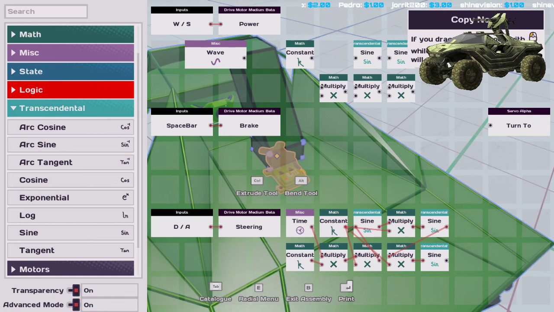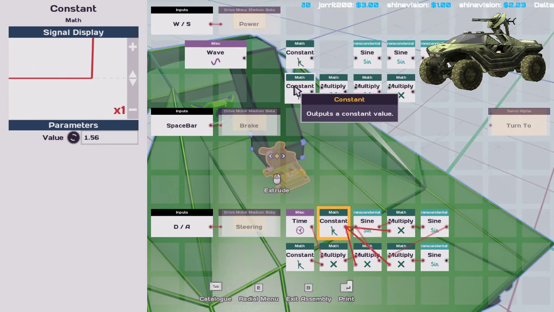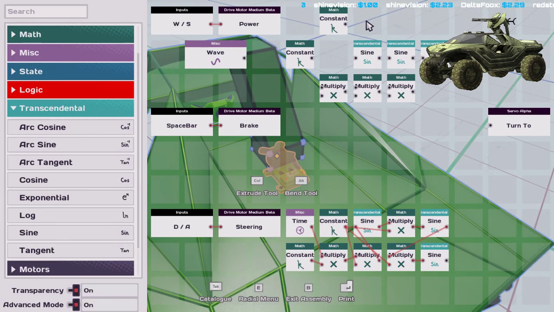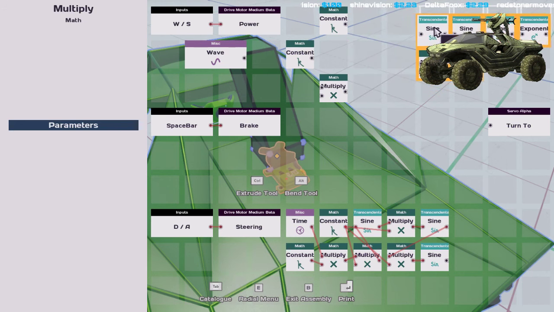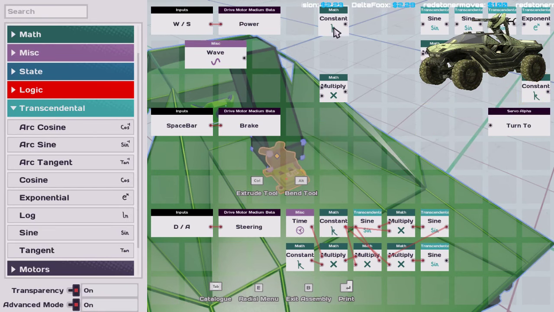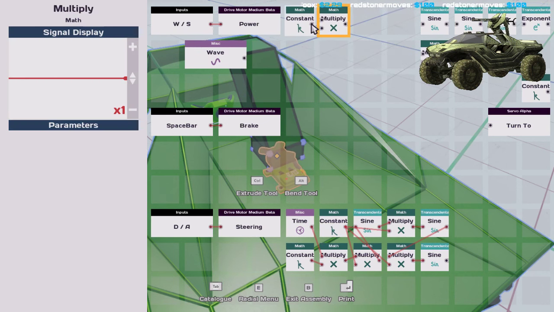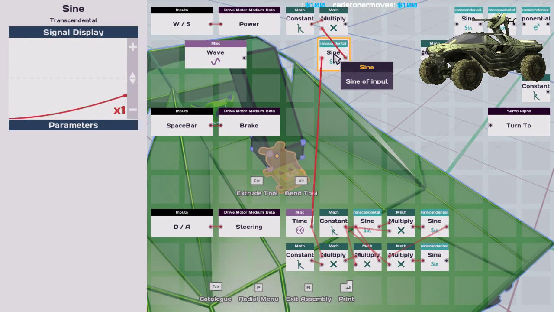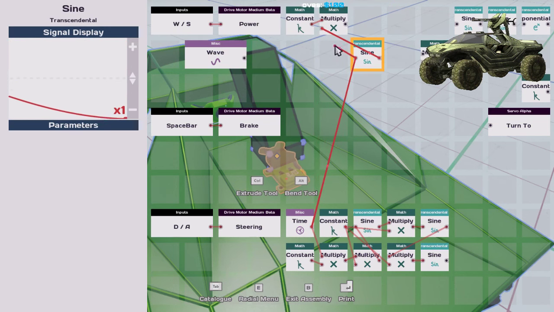Okay, so we're gonna need time. We're also gonna need this constant as well. Okay, let's spread some stuff out, I think. There we go. Alright, so this was 2. We're not gonna need this until later, I'm pretty sure. Alright, so this constant multiplied by the sine of time. Wait, is that even what I want? No, I did this wrong.